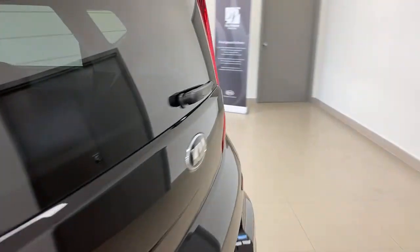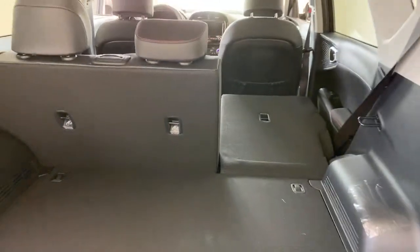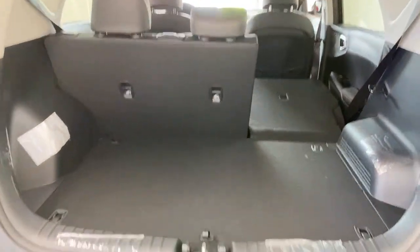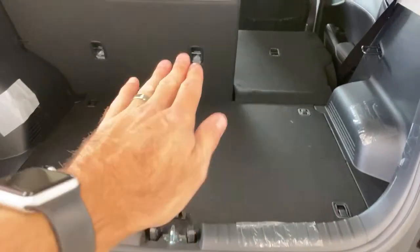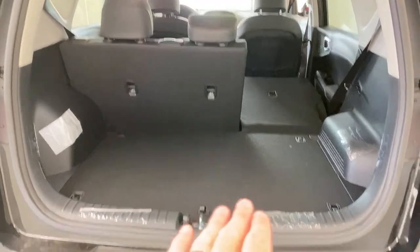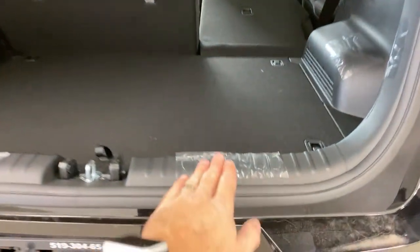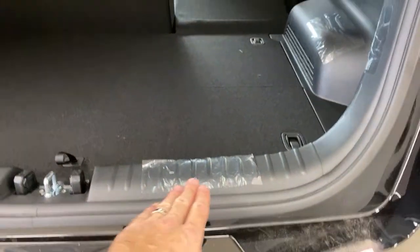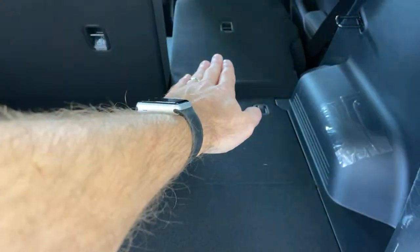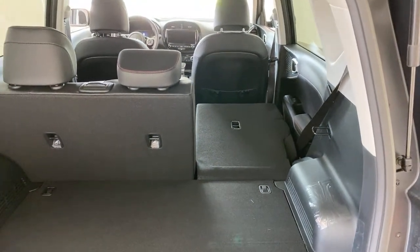All right, we're going to show you the trunk here real quick. A couple little tricks with the Soul that are, I think, a good idea. You can see the seats folded down. I did that for a reason. Pull those mats out of here. All right, so this trunk floor lowers. Why would it lower? Why do you care? Why do you need that? Well, first of all, when it's in the upper position, if you had all the seats folded down like that one right there, you could slide something in over this bumper. Just ignore the shipping plastic there. And it slides basically to the little bit of a bump there, and you can slide it right through to the passenger seat or driver's seat, whatever you want.